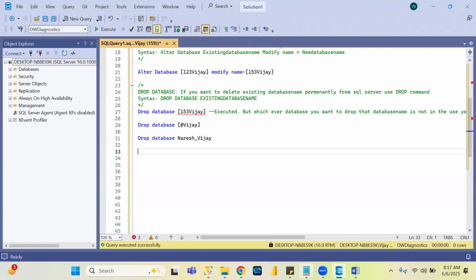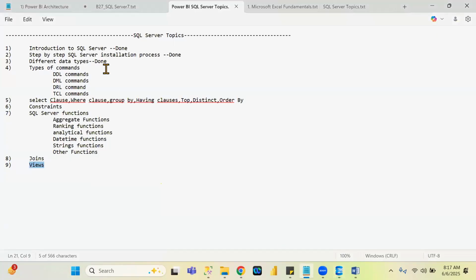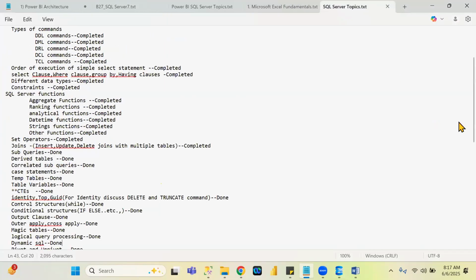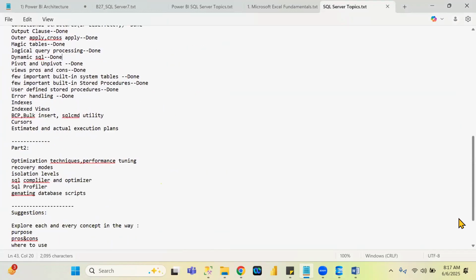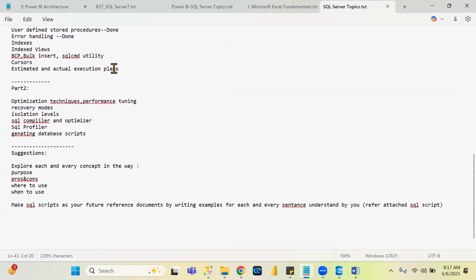This is the index for SQL Server related topics. This is not the full stack SQL Server. This is only for the Power BI related SQL part that I am covering. Okay. Full stack SQL means these are the things. These are all the topics we need to cover here, from here to here. Understand? Okay.